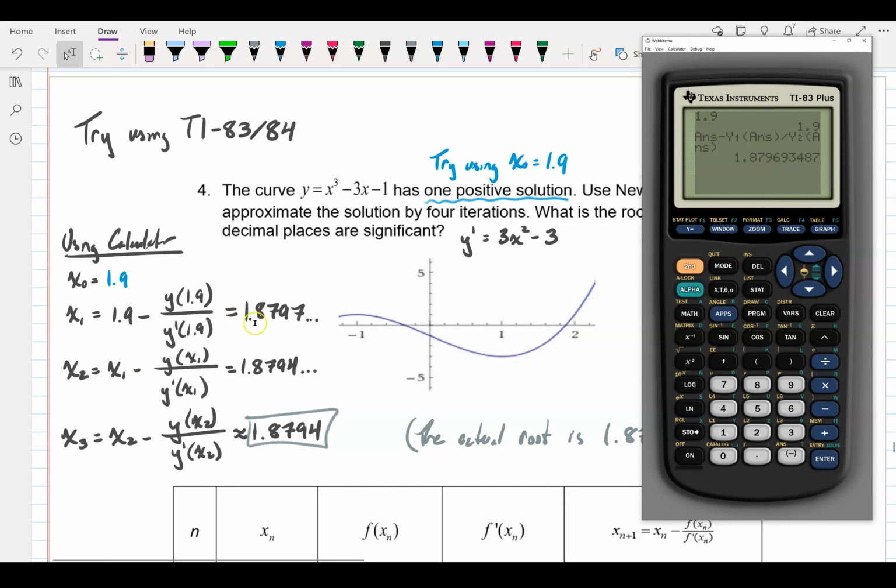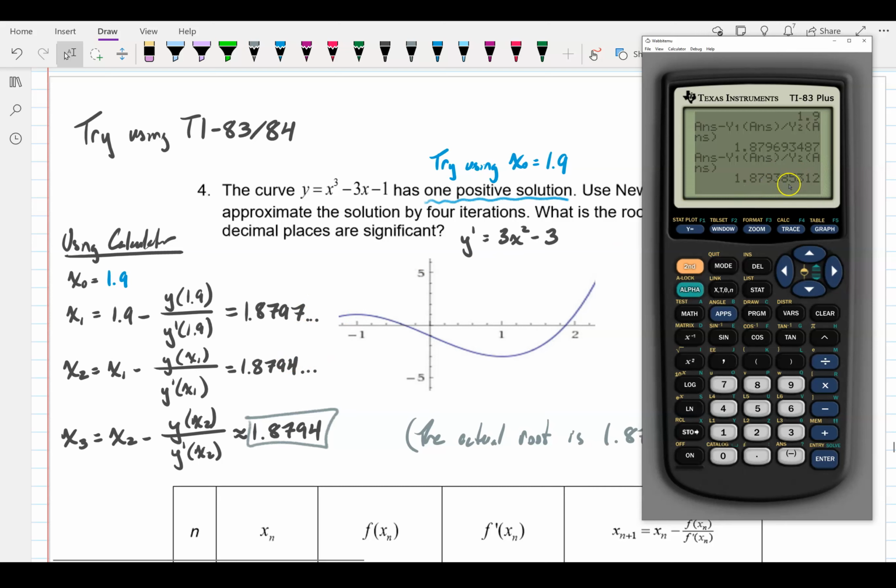In the second step, I'm saying, well, I'm going to take my x1 and I put it in here. My new guess, my x2 after this, will be x1 minus the function evaluated at that divided by the derivative evaluated at that. But I don't need to change my calculator at all. I just can say second enter. It'll recall based on answer, which is now my previous answer, my previous guess. I press enter. I got a new guess. And I wrote that down.